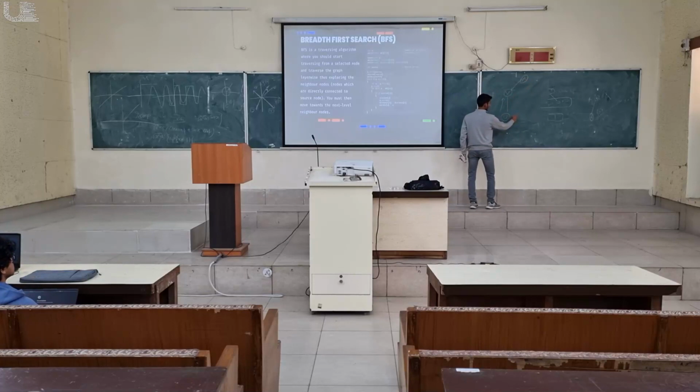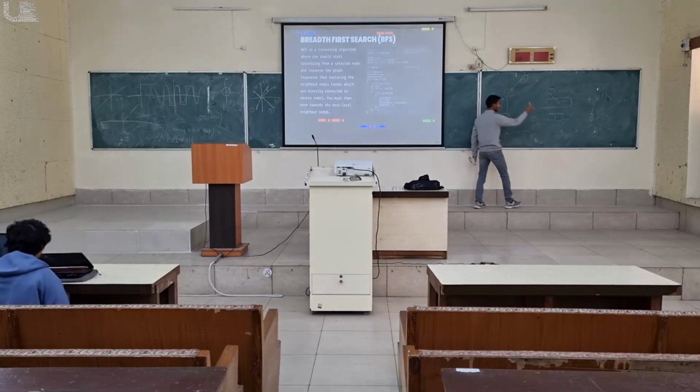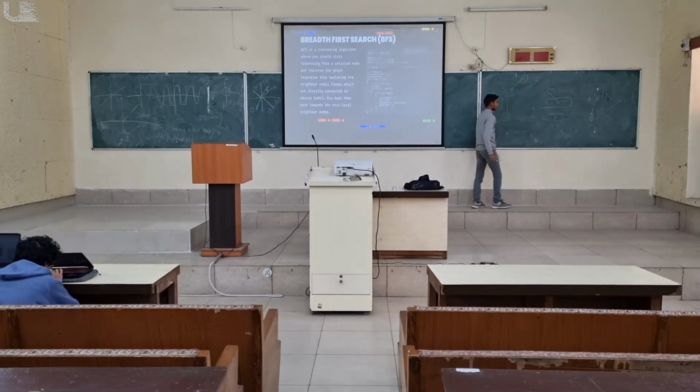दिस इज हाउ वी कैन गेट द शॉर्टेस्ट पाथ. हमें U से अगर रूट नोड पर जाना है, मान लो रूट नोड A है, तो हम U का पेरेंट देखेंगे B आया, तो B आ गया, फिर B का पेरेंट देखेंगे M आया, M आ गया, फिर अगर M का पेरेंट A हो जाता है डायरेक्ट A देखेंगे, तो दिस इज द शॉर्टेस्ट पाथ ऑफ reaching the U node from the node A.